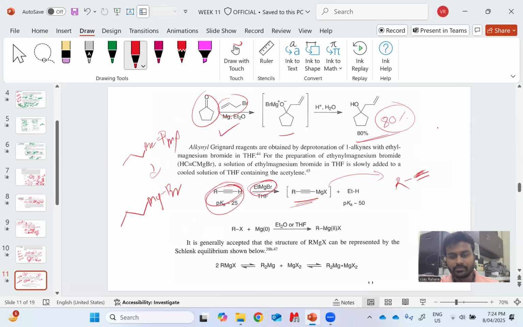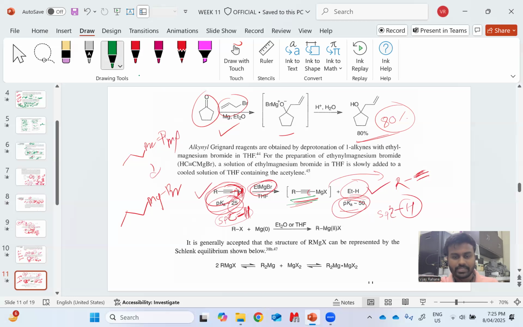the alkynyl Grignard, and this is because of the pKa difference between the ethyl carbon-hydrogen bond and the sp carbon-hydrogen bond. You can see this sp carbon-hydrogen bond has a pKa of 25, but for the sp3 carbon and hydrogen, the pKa value is nearly 50. So that's why this has higher stability compared to the sp carbon-hydrogen bond, which has a pKa of nearly 25. Because the lower the pKa value, the higher the acidity of that proton. So this proton is more acidic compared to this proton. That's the driving force for the formation of the alkynyl Grignard.